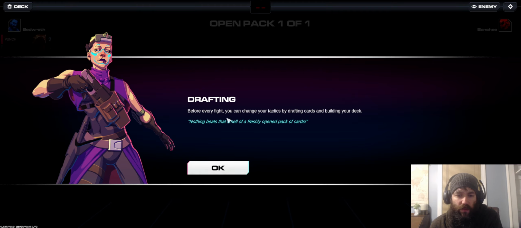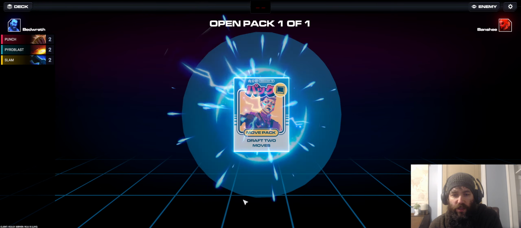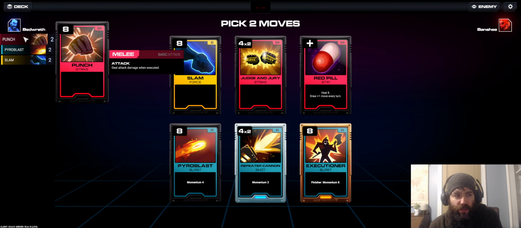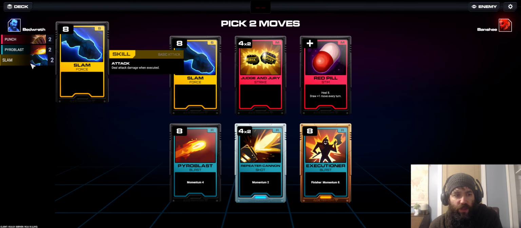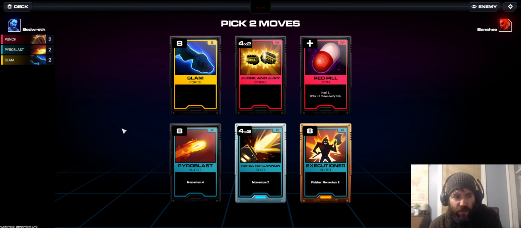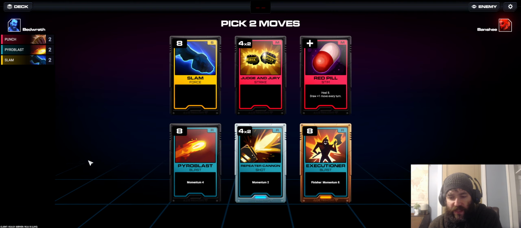So drafting, basically, as far as I can tell, there's no plans to require a collection. Before every fight, you can change your tactics by drafting cards and building your deck that way. So the way the game will work is you'll open a pack, you'll pick some moves out of it that let you do things. Start off with 2 each of these. We already have 2 Pyroblasts. We don't really want more of them. You kind of want to not have too many of the same cards. Just gets a little overly redundant.